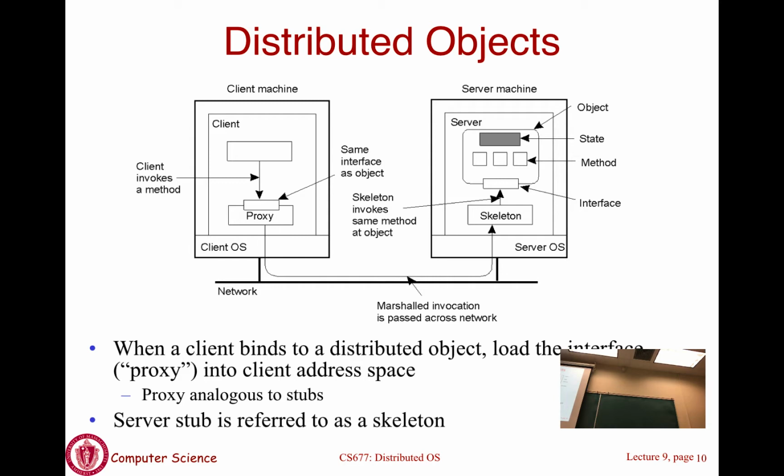Okay, yes, question. As a programmer, when I refer to a particular object, I would use the variable name. Is that the same thing that's used on the client side to identify an object on the server side? Yes, so you will just have object foo. You will say foo.method1 and then pass some arguments. You will do the same thing. It just happens that the object is remote, and hence methods invoked on it are also remote. So you will essentially have local objects and remote objects. When you call methods on remote objects, you are calling remote methods.